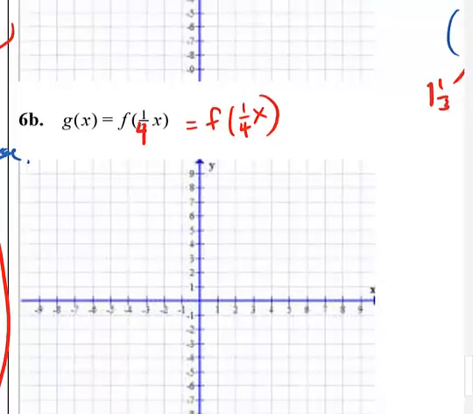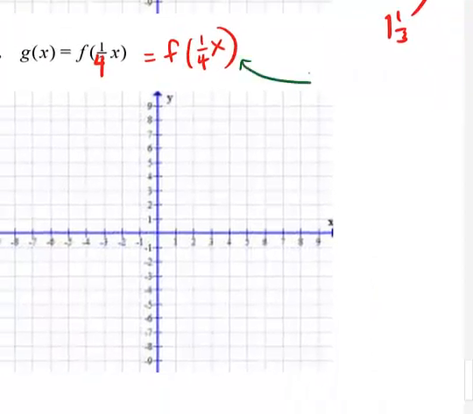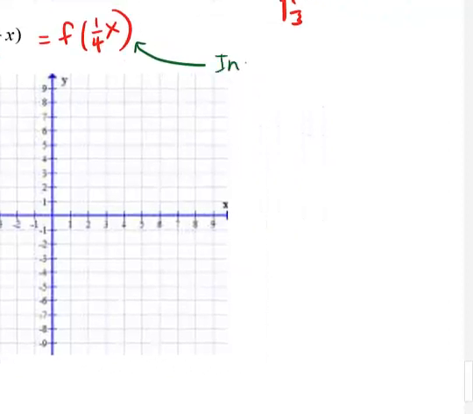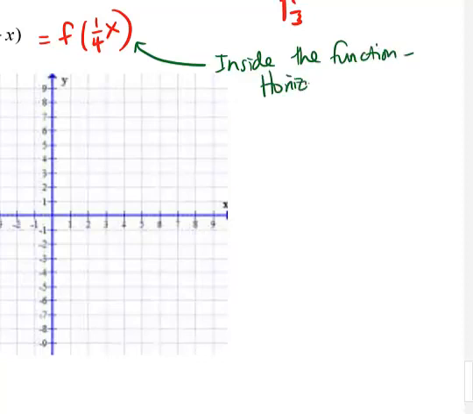So, in my mind, I'm going through the whole thing again. There's a 4th multiplied inside the function. So it says inside the function. That means it's going to be some kind of horizontal change. Okay. And then we said horizontal changes occur to the x values. Vertical changes occur to the y values. And since it's a horizontal change, I'm going to do exactly the opposite of what I want to do. It looks like there's a 4th multiplied by x, but I'm going to do the opposite of that. Divide by a 4th.